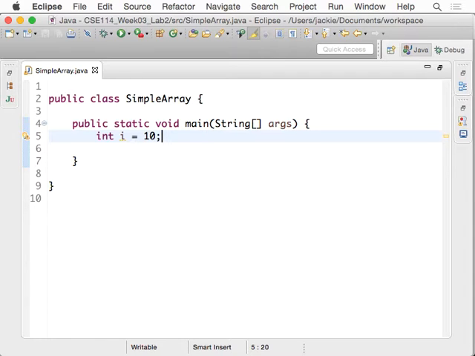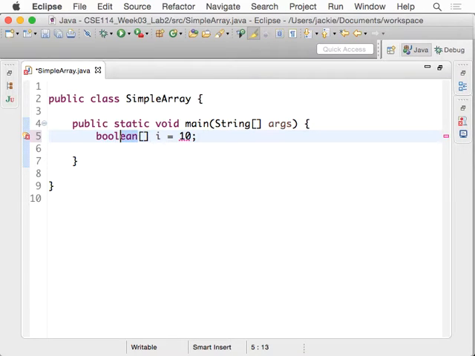Let's say now I would like to have a placeholder which is going to store multiple integers. The way to do that is to say open square brackets and close square brackets. That's how you say it. Okay, that's the first thing you have to change. Similarly, if I would like to have an array of Boolean values, you would say boolean, like this. Whatever type you used to have, just add the pair of empty square brackets. That's the syntax. That's the first thing you should learn about the array, about the type.